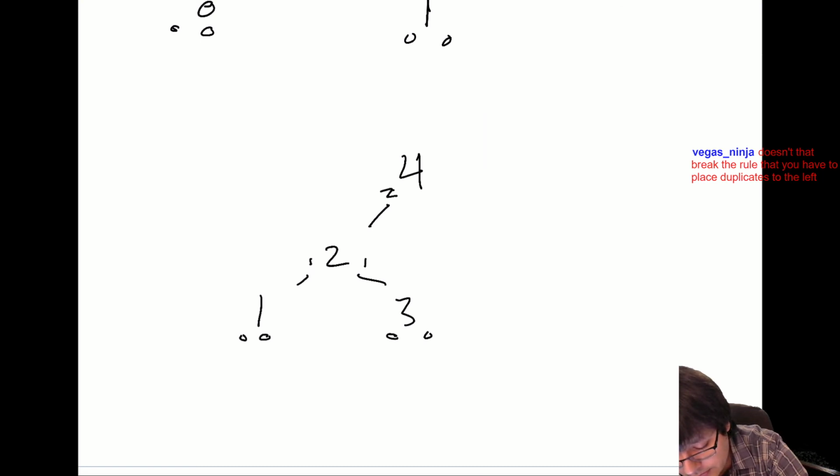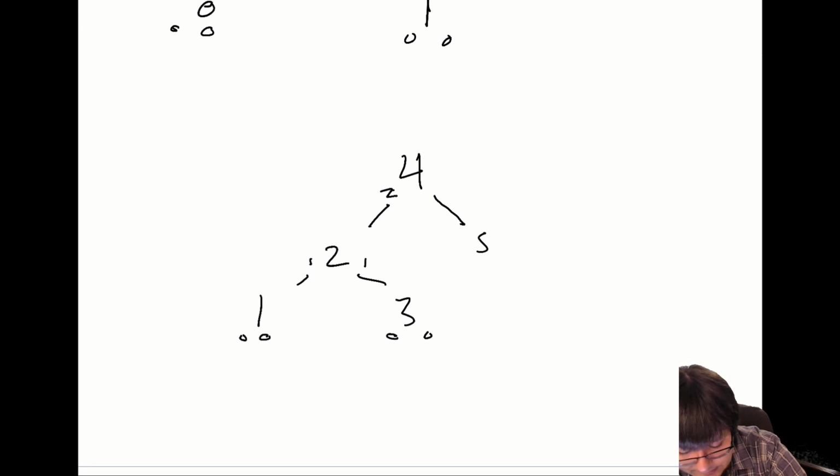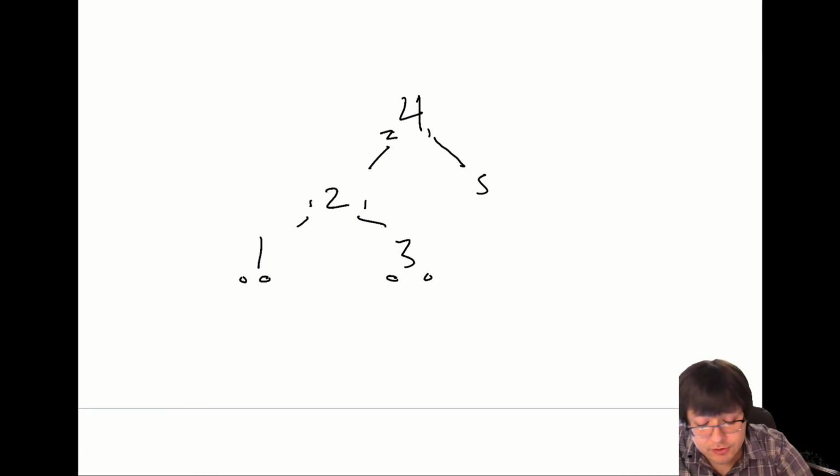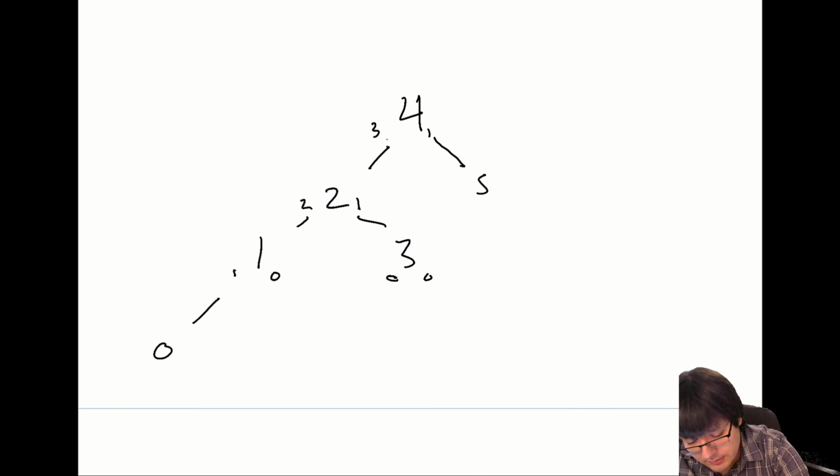I think I have an idea for that. So let's say we have a 5 here, which would make this a 1. I don't know how we could run into that situation, but I can show you another situation we could run into. Let's say that in this tree we inserted a 0. Then this would be unbalanced as 1, 0, 2, 1, 3, 1. All right, there we go. So we kind of run into the situation, sort of, okay? Let me do that slower so you can see it.